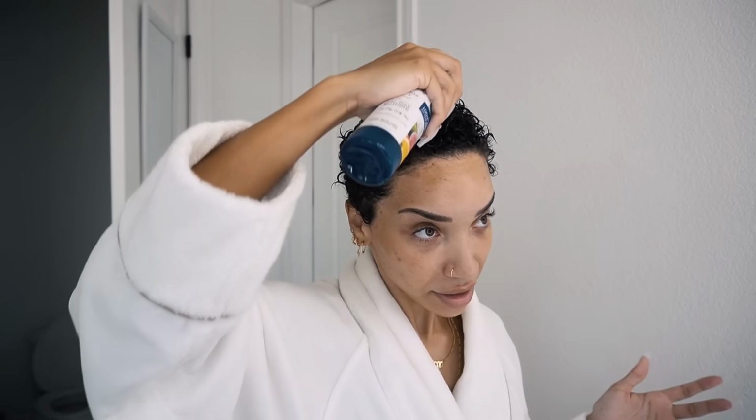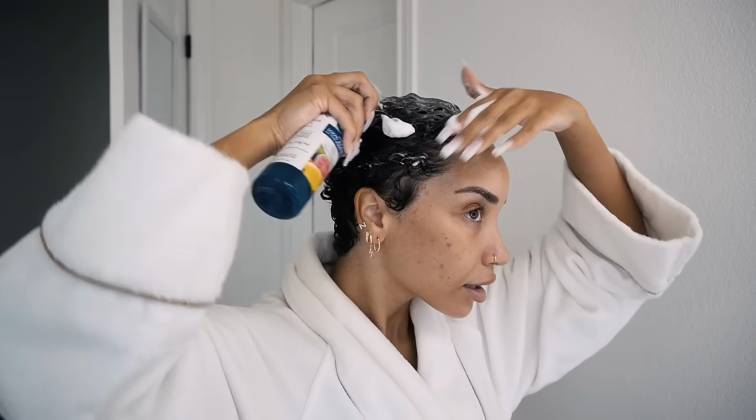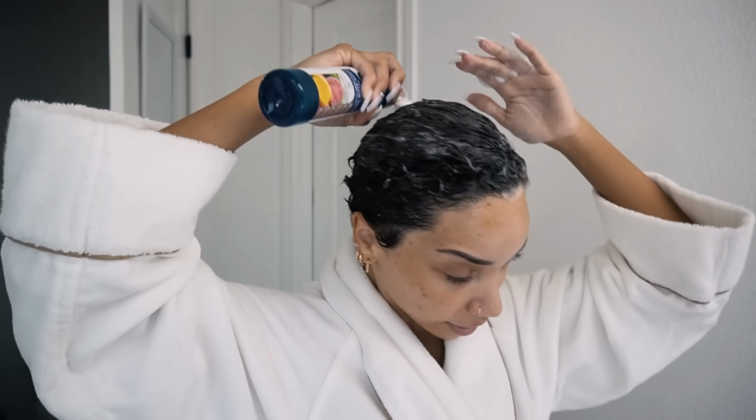And so this is a foam that you can use in a lot of different ways. If your hair was longer and you were just trying to style your curls, you could definitely use it for that. But I'm using it more as a slicking styling foam. And I do use a generous amount, so don't be alarmed, but in order to get the finger wave style when you have curly hair, it does take a generous amount of product to kind of slick your hair down. So don't be afraid to get in there and use that product. That's probably my best advice if y'all are kind of struggling with trying this hairstyle.